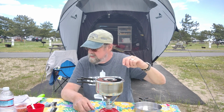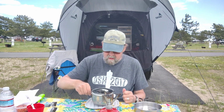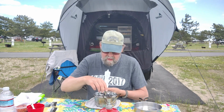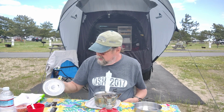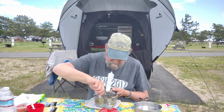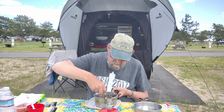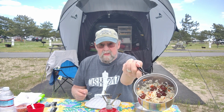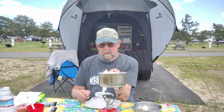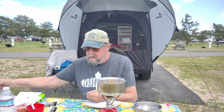So let's take a look at that rice. I'm going to put a pot holder down in front of me. I'm going to move this off of the heat, open it up, and take a look. It's a good sign. Oh, that looks lovely. The rice has got a little bit more moisture with it. I don't know if you can see that. We're going to put this back on for another minute or so and let it absorb the rest of that liquid.